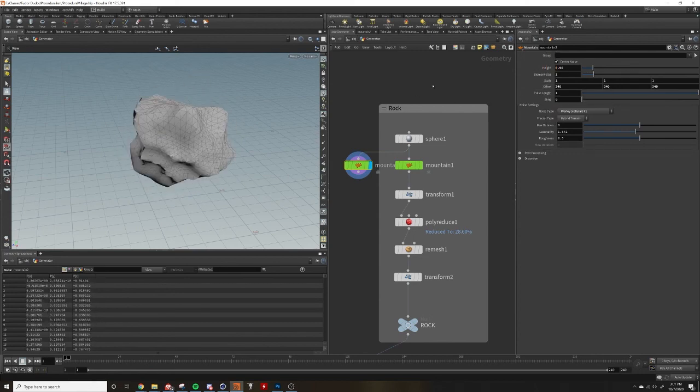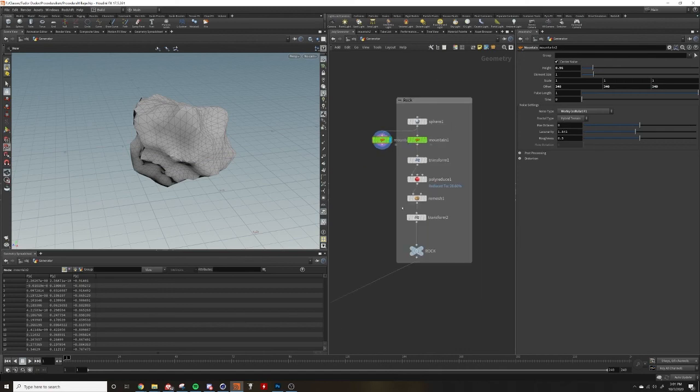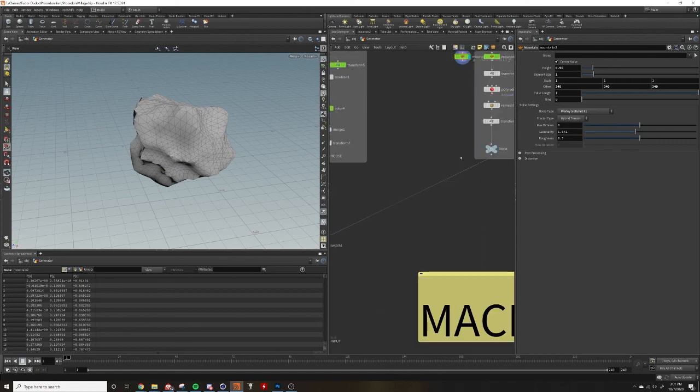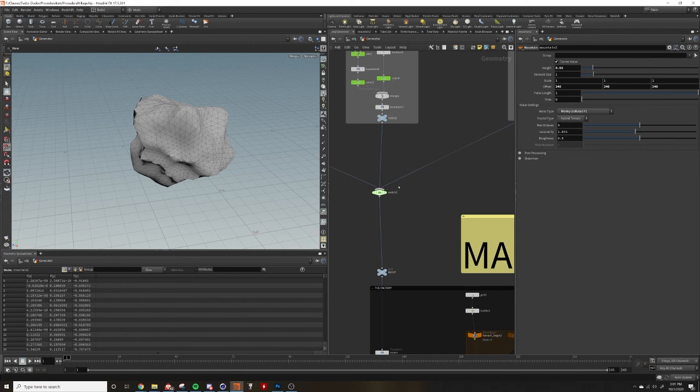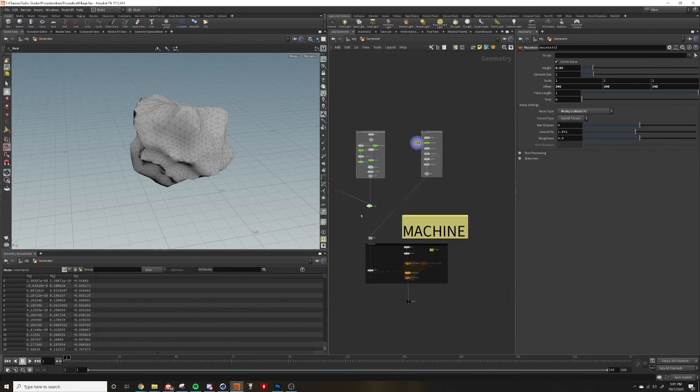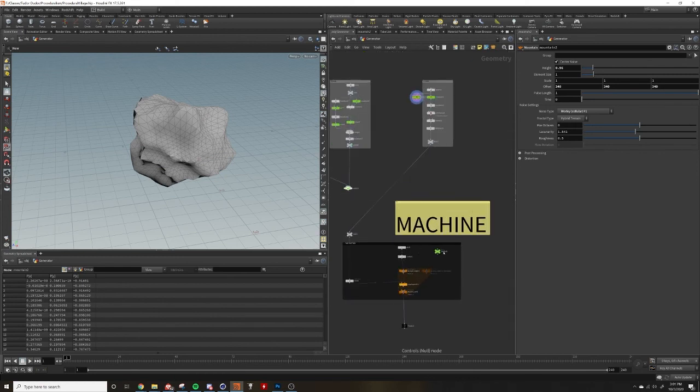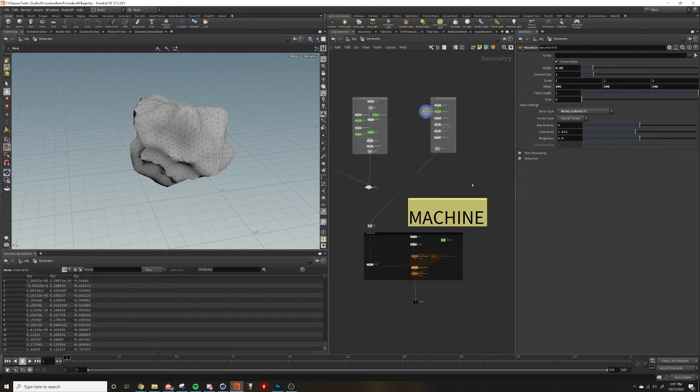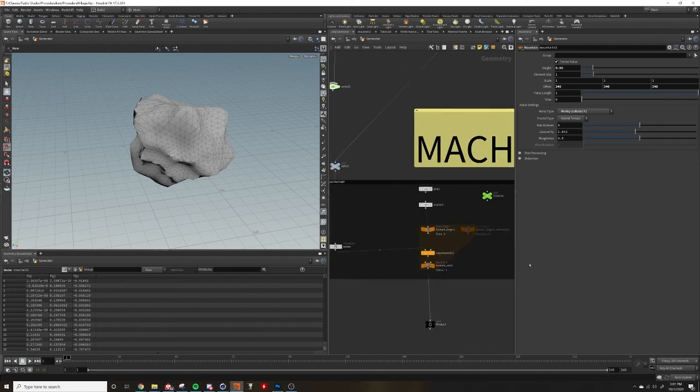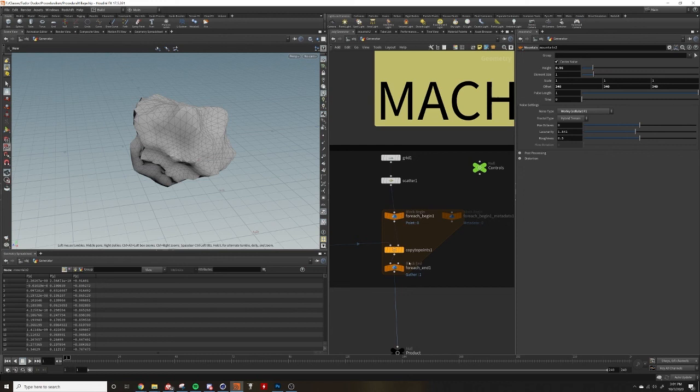So basically what I did is I took this rock, I output it here, and I put it in my machine. What my machine is going to do is lay out a bunch of the different versions. So in here I have just a for loop. If you're familiar with coding, this is a very common practice.